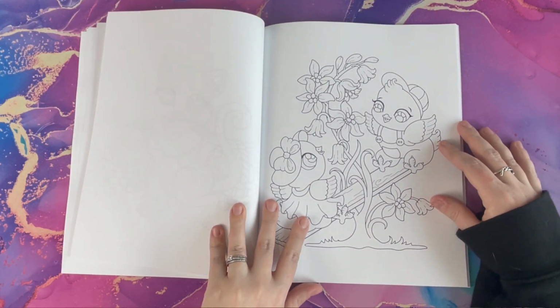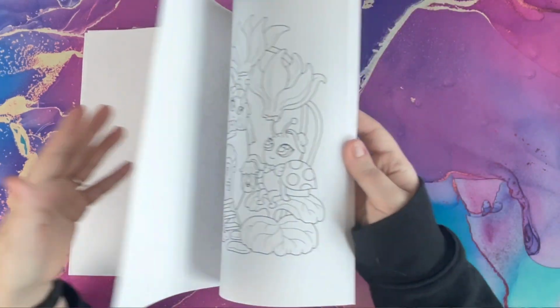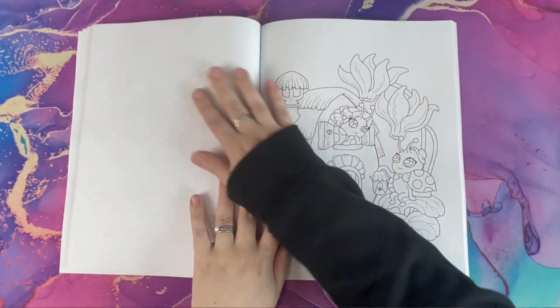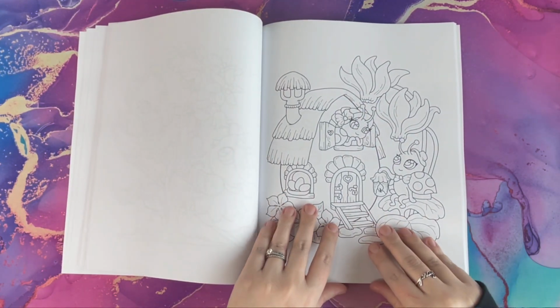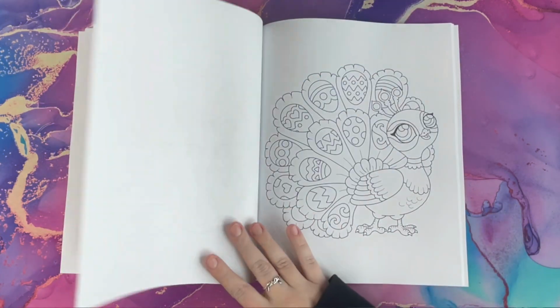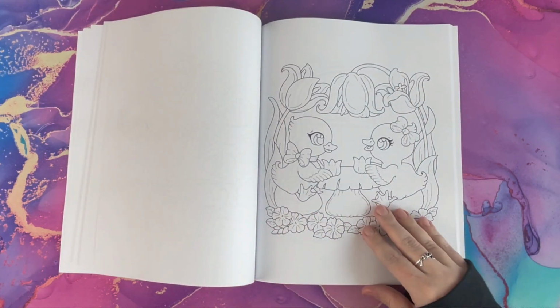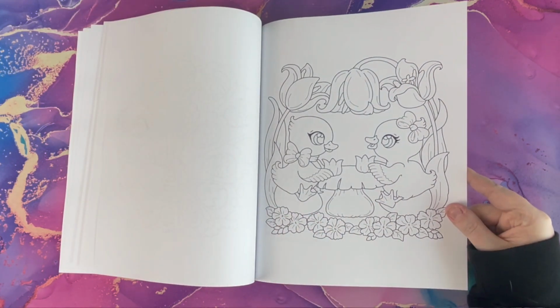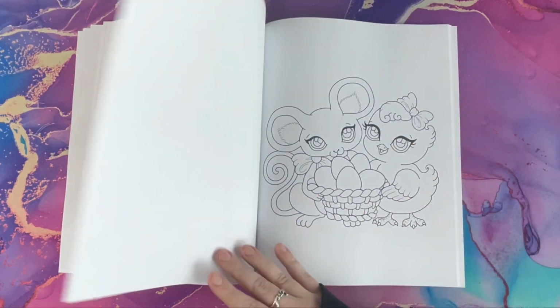Yeah, these are books that I don't even get mad about if I don't finish a ton of pages in them. I mean, there's 50 pages. I know there are people trying to color through. Nikki Niagara has a coloring challenge in the Jungle book, trying to get through it, and I'm like, man, getting through one of those books, that's crazy. I mean, I colored in Alexandra Franzis's book, and I think I've done about 20 pages in a month, which is a lot for one book.